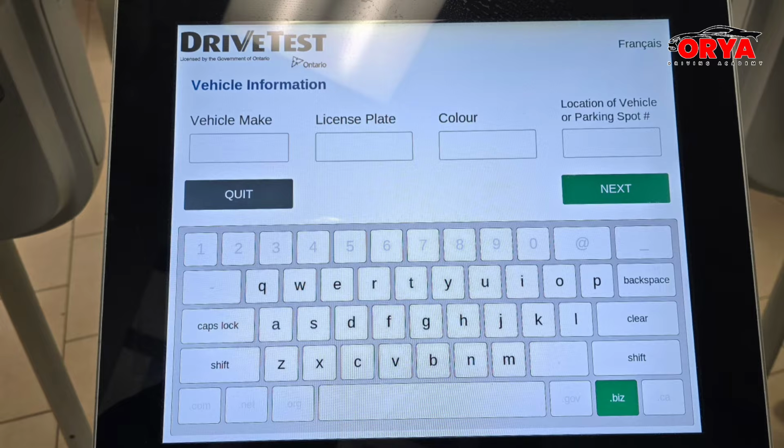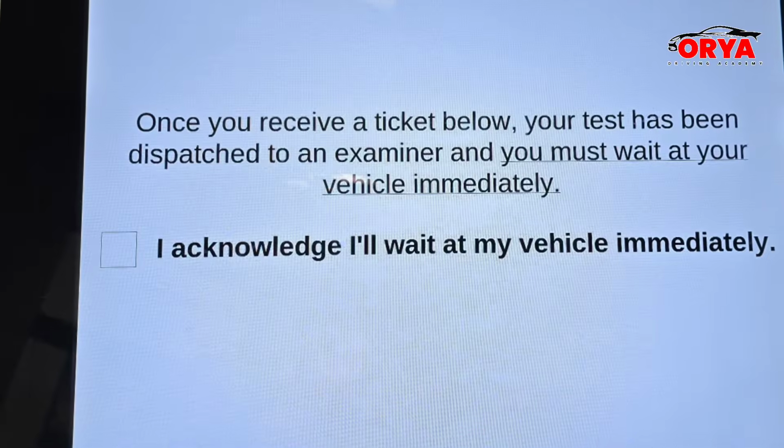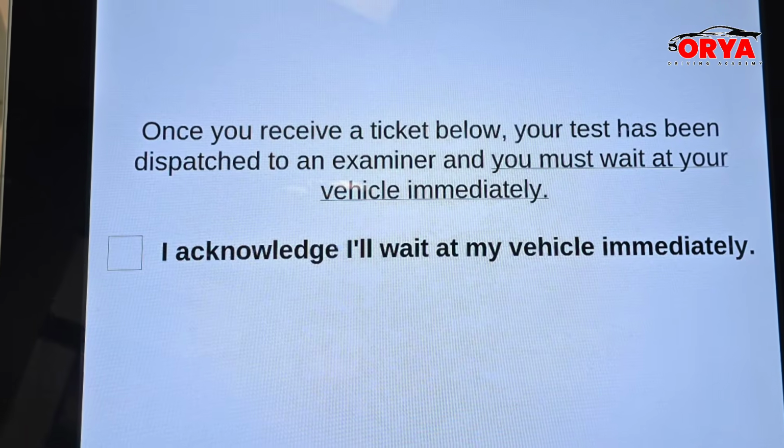And then location of vehicle or parking spot number. In this case, I have number 11. So you enter 11 or whichever parking space you have parked at. And if there's no parking space number, then you put front, side, or back, wherever you have parked your car. Once you do that, click next, and then it will take you to this screen.